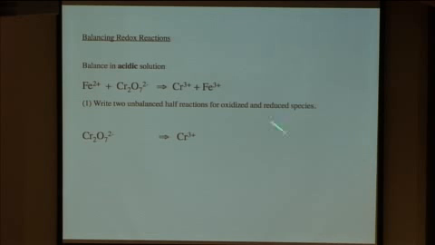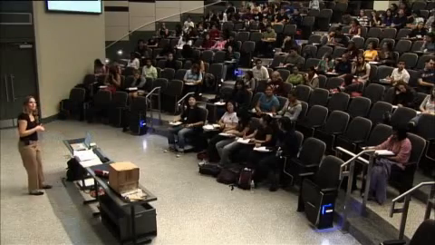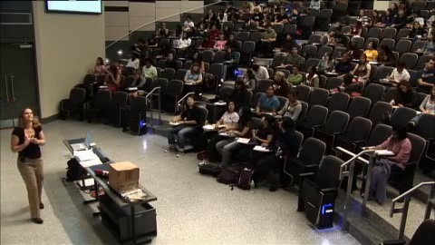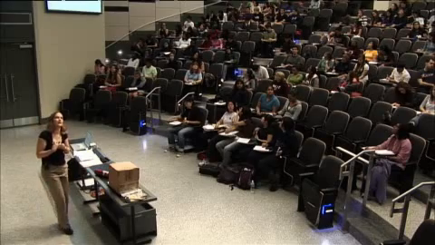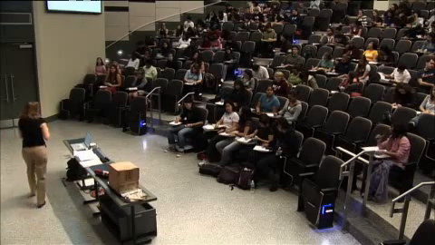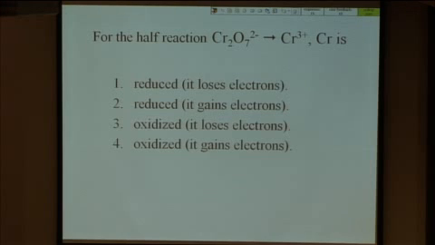So here is the first one, and let's think about what's happening over here. What would our oxidation number of the oxygen be here? And you can tell me. What is happening to it? So figure out what the oxidation numbers are of the chromium on one side. You know what it is on the other side, and then tell me what's happening to it.